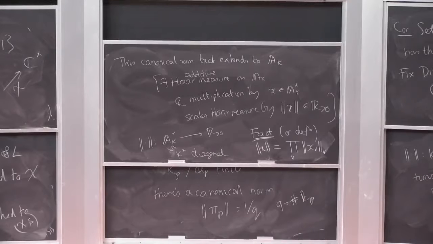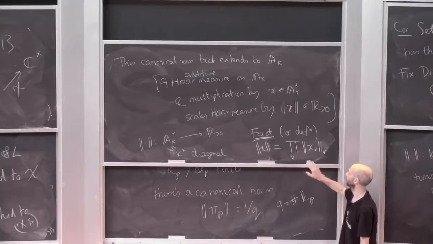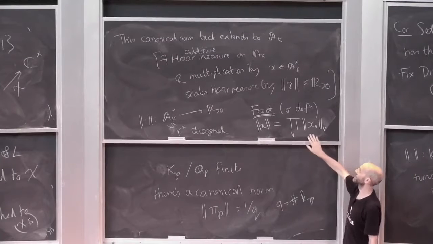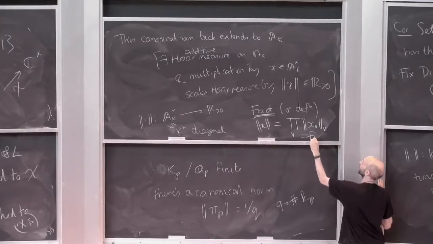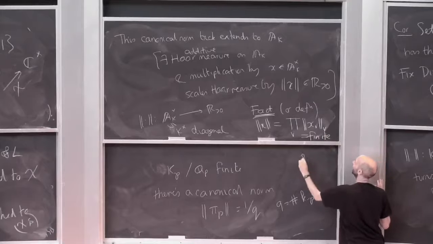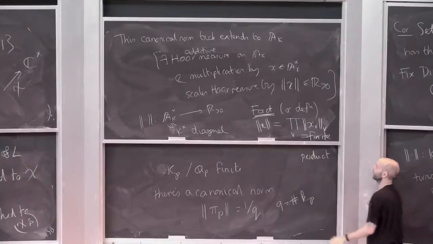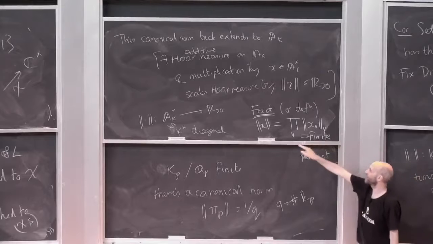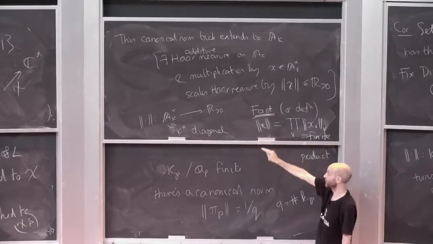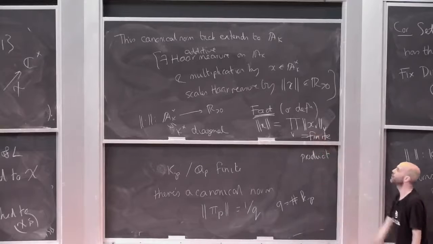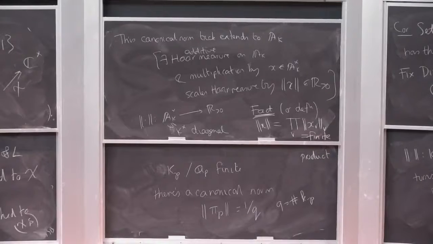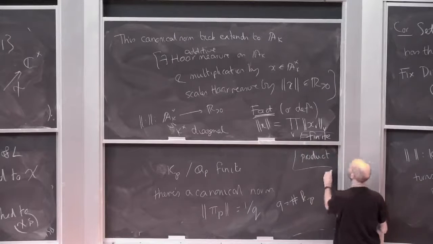Because there's canonical norms on the real and complex numbers and canonical norms on these p-adic numbers. And all I'm doing is I'm doing this. And that looks like a scary infinite product, right? But it's a finite product. It's a trick. Because the definition of the ideles is that these x_p have to be in O_p star for all but finitely many p, and so they've got norm 1, right? This is a finite product.